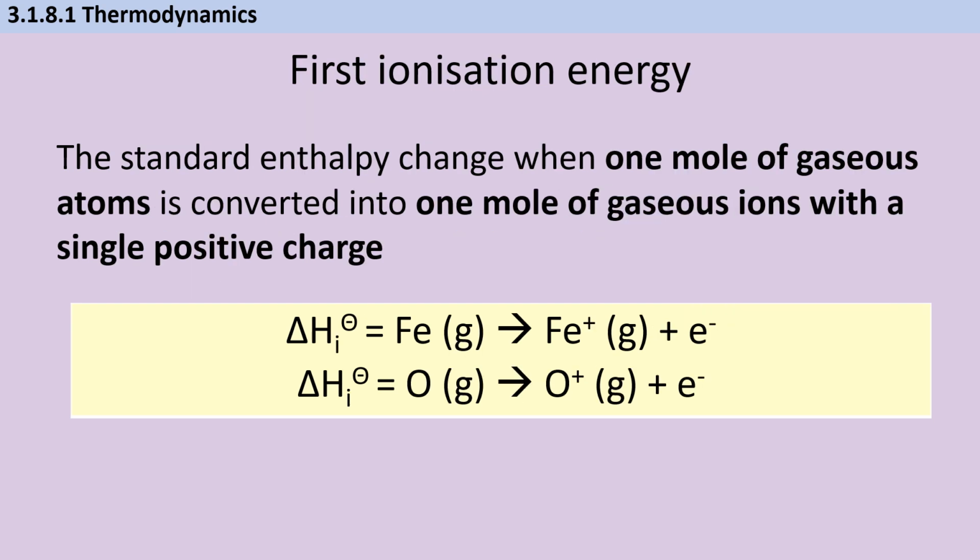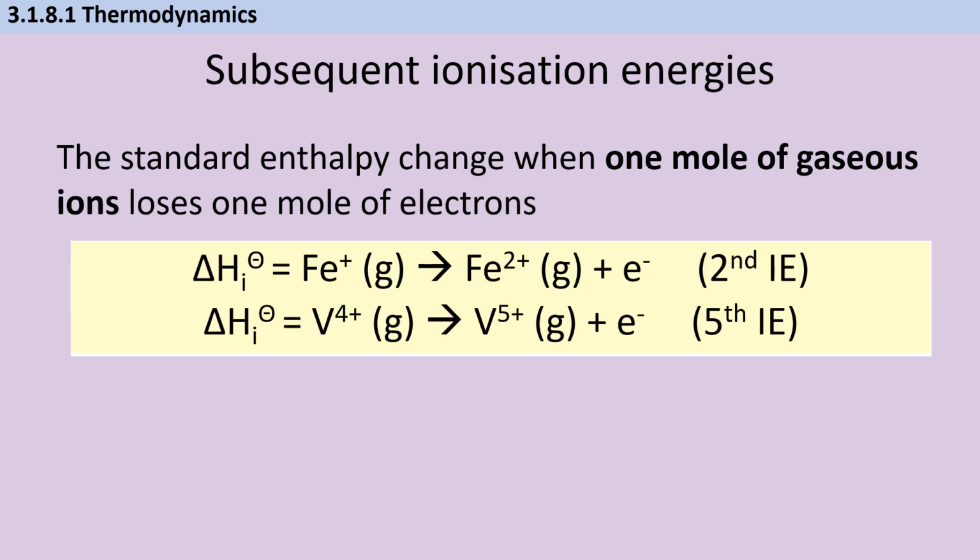You met first ionization enthalpy in Year 12 as part of mass spec, so you know that this is the standard enthalpy change when a mole of gaseous atoms loses an electron each to form a mole of gaseous ions. Remember, it doesn't matter what type of ion an atom would usually make in a chemical reaction. Here we're always removing that first electron. After the first ionization energy come the second and third and fourth, and in each instance we're just removing 1 electron and increasing the charge by 1.